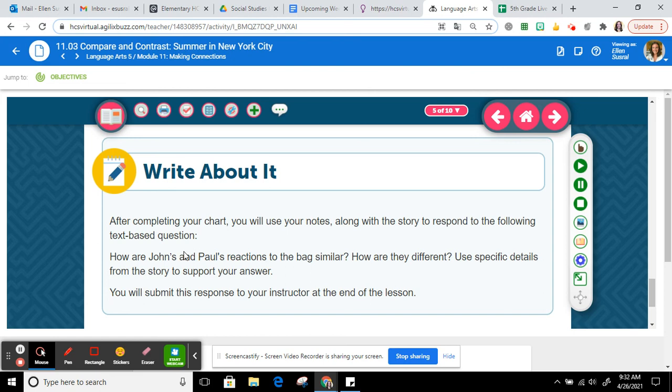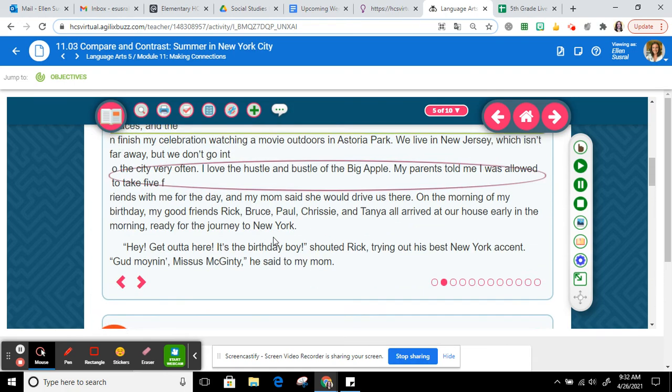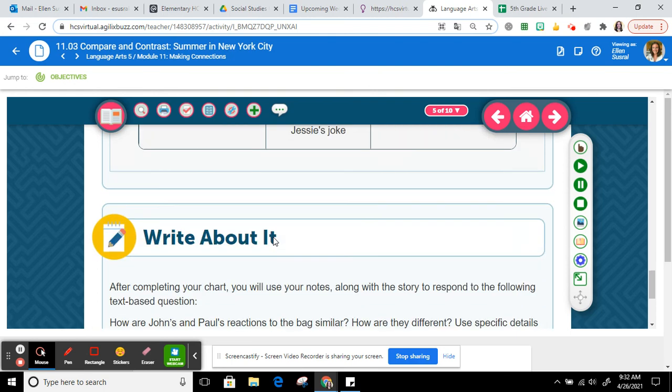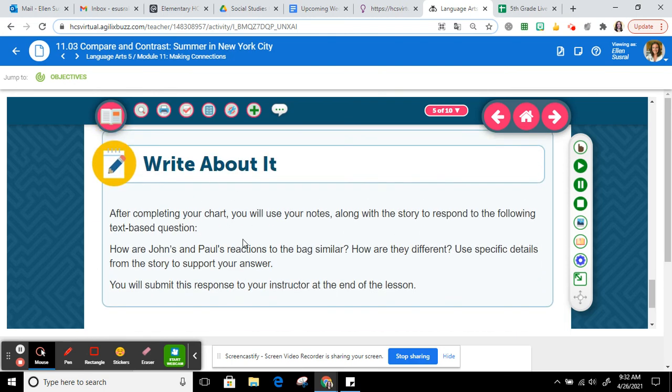And this is a question that is for your assignment. How are John's and Paul's reactions to the bag similar? How are they different? Use specific details from the story to support your answer. You're going to submit this response to me at the end of the lesson. Okay, so page 5, you've got a little bit of activity here at the beginning, and then your assignment is at the bottom where write about it.